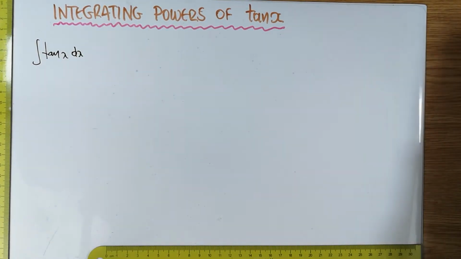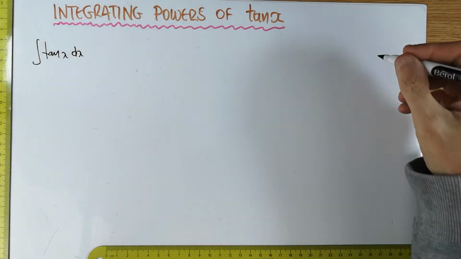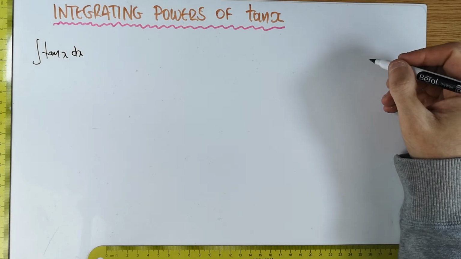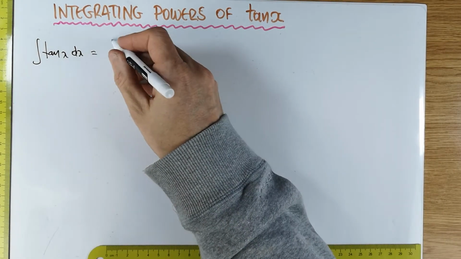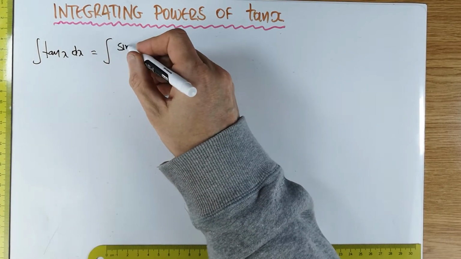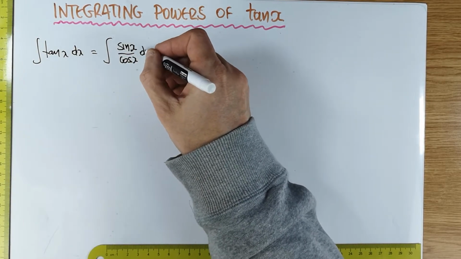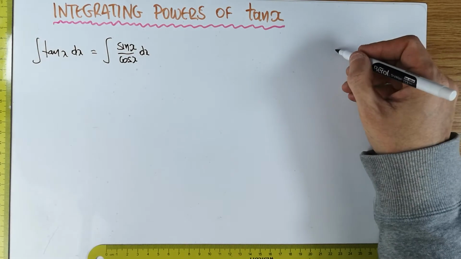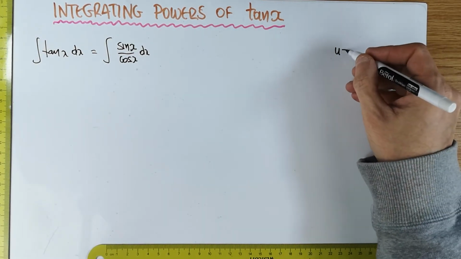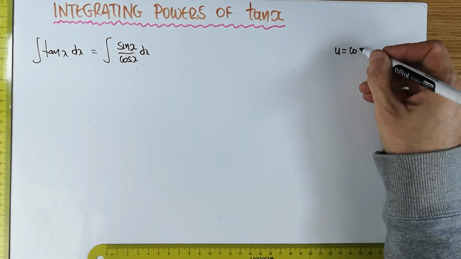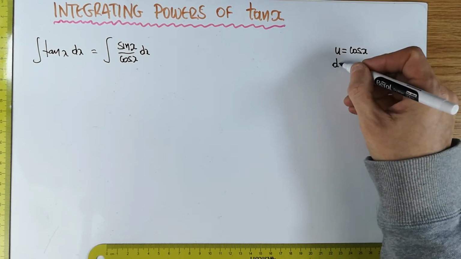Okay, the standard way, and this is not an enrichment lecture or anything like that, is to write tan as a sine over cos and use a substitution. So I'm going to show that first of all. So that's of course sine of x over cos of x dx. And this is a substitution workings. We're going to call u our denominator. u is equal to the cos of x.